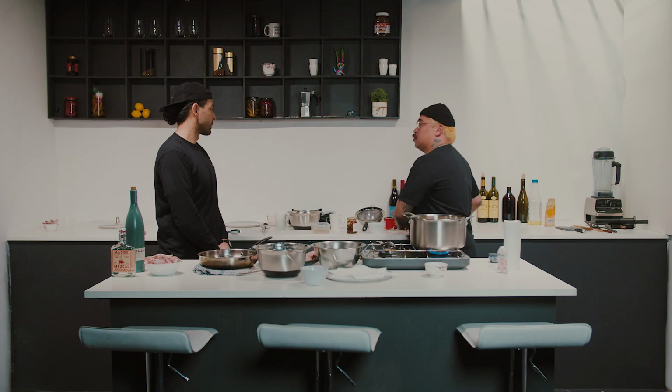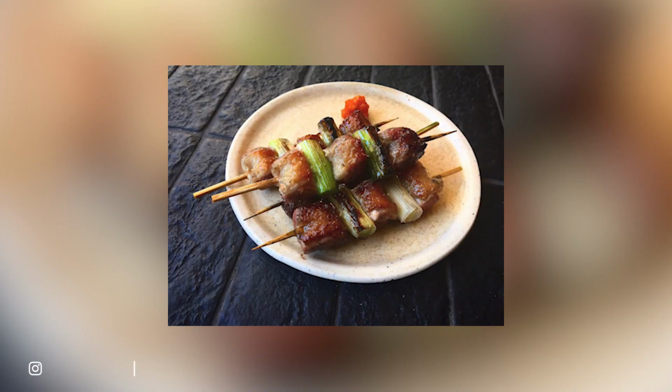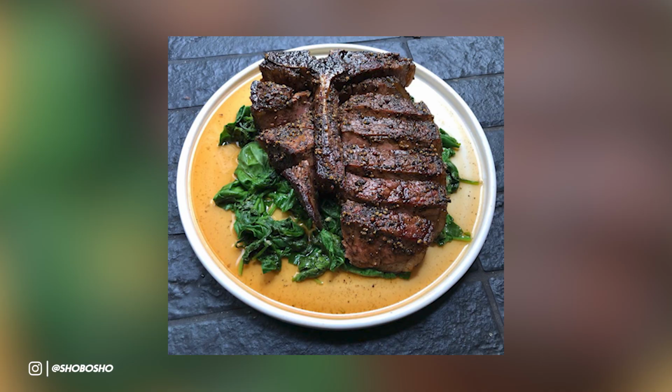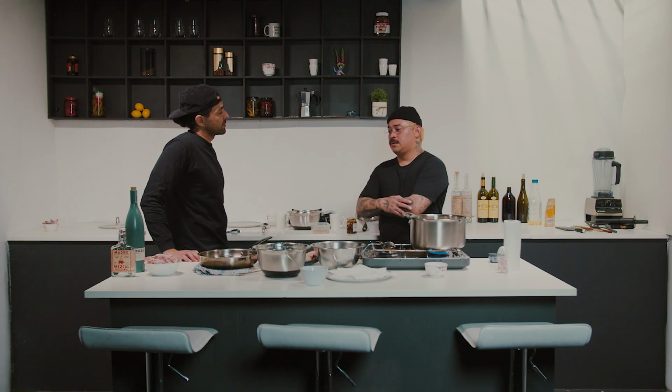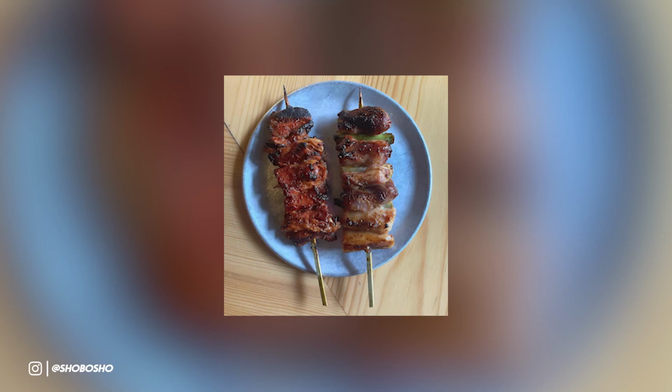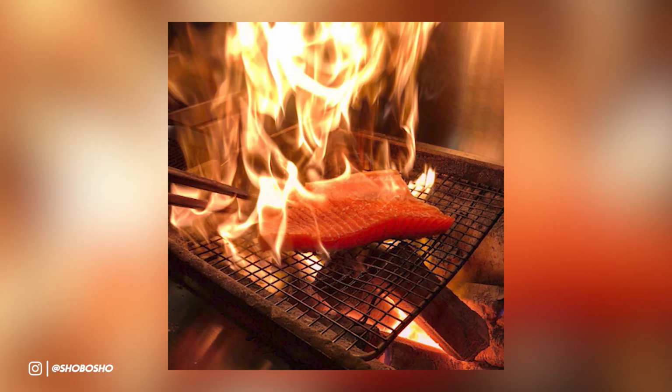The main thing that we do in Shobosho is we cook a lot of open fire. So charcoal cooking is the main thing. And the way Adam Listens designed the menu, it's just, man, it's amazing. It's bloody tasty. It's a machine. It's one of those restaurants that are so busy, but yet it's so fun, and you're still producing quality food on a plate. How many people do you guys get through on a weekend? Oh, on a weekend we'll do 140 covers, easy. We specialize in teriyaki, spit roast chicken. Yep, is the main thing. You know, everything that we do in-house. Look at that.